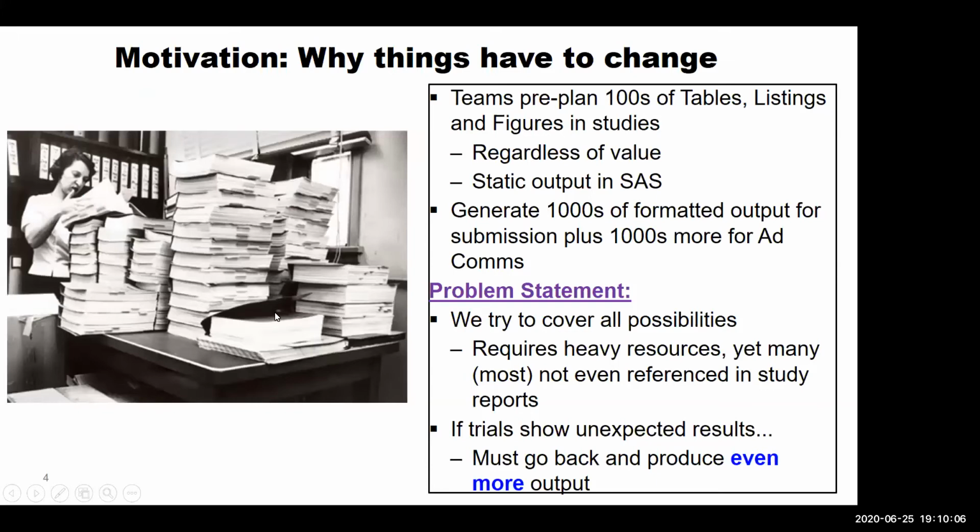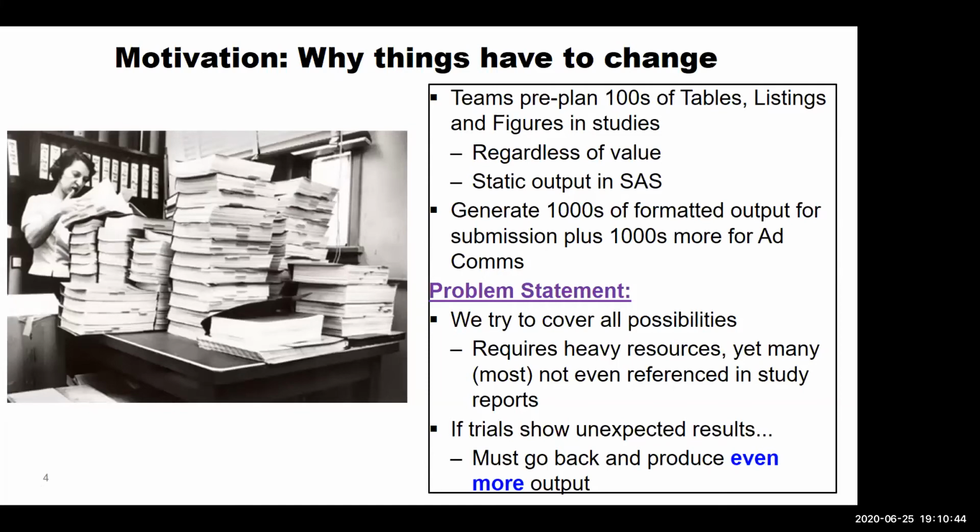So to motivate the talk, why do things have to change? Well, I'm not sure of the audience and the backgrounds of the audience, but I work in the pharmaceutical industry. Probably many of you do as well. And in general, the pharmaceutical industry is really full of people who use SAS. There are SAS programmers, people who have used SAS for decades. And unfortunately, SAS has not done a good job of keeping up and producing more dynamic displays of data.